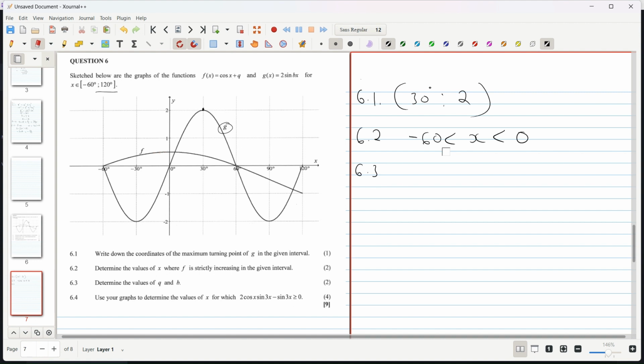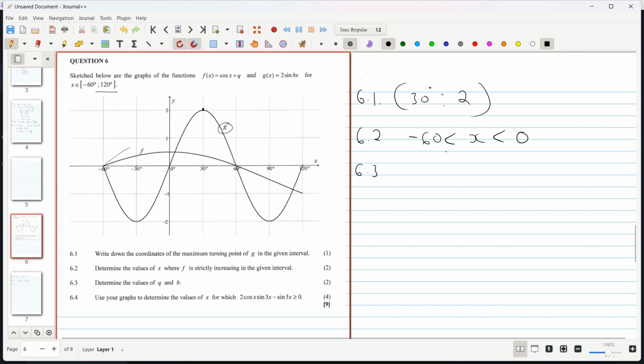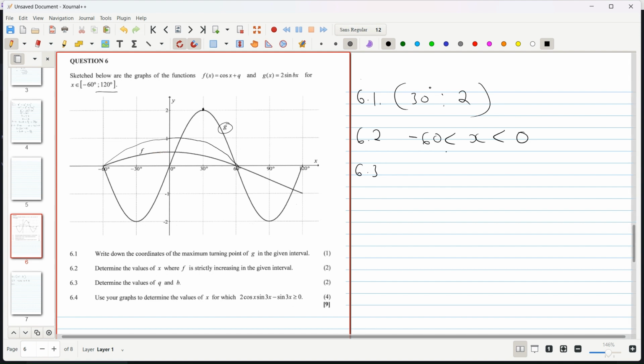So what q means is a vertical shift, so it can either go up or go down. We know from our original cos function that the original cos graph cuts here at 1, and then goes right like this. But we know that it cuts here at 1, so the maximum here has to be 1, right? So that's what we know.